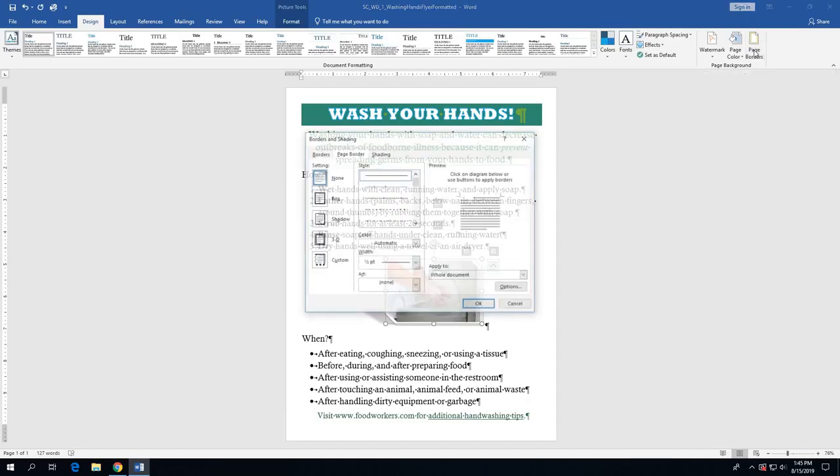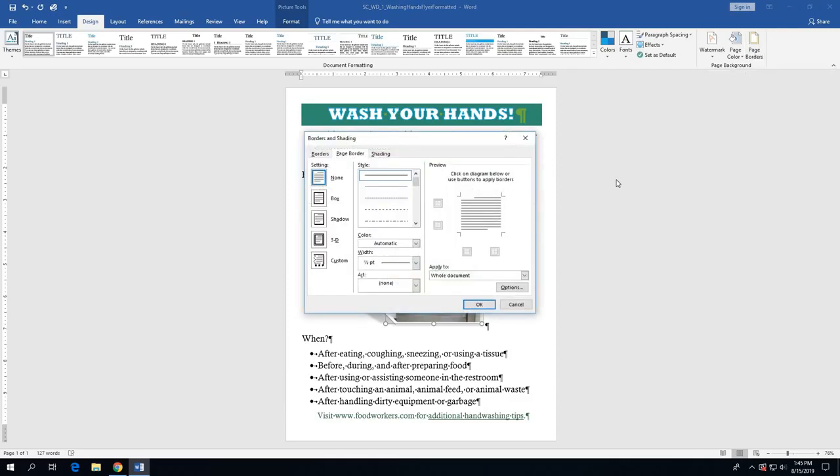You're going to click on Page Borders, and that opens up a Borders and Shading dialog box. In the Borders and Shading dialog box on the left hand side under Setting, you're going to change it from None, which is what it is right now, to Box. So you're going to click on that second Setting option under the Setting category. So Box, and all that does is make sure that our border is all the way around the page.